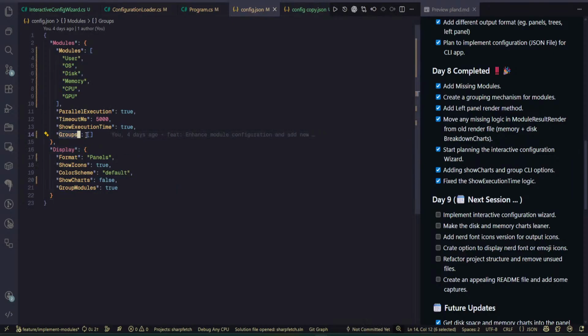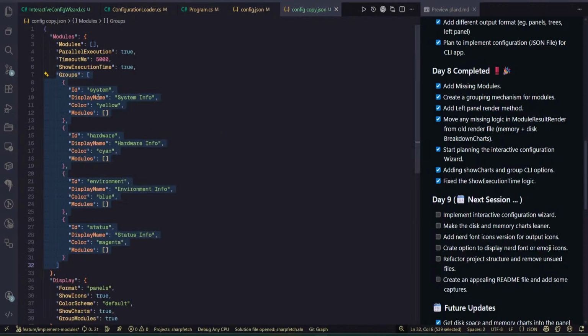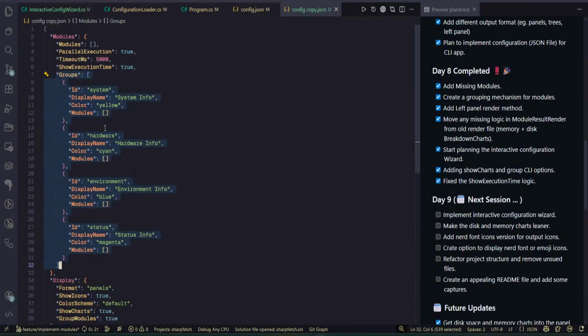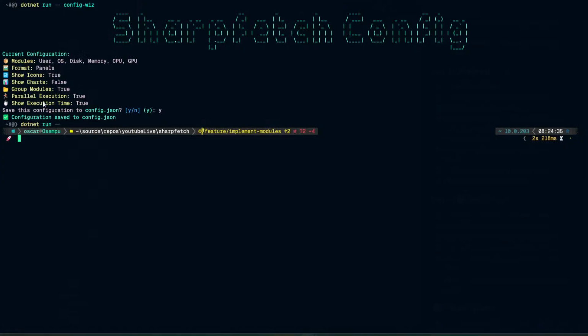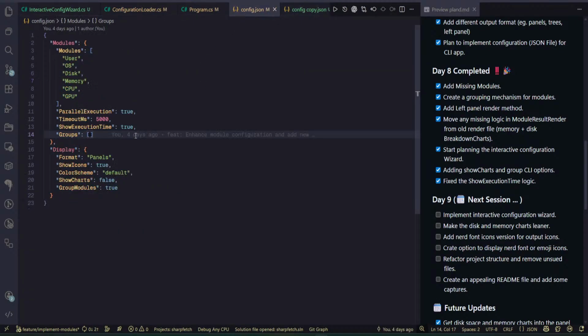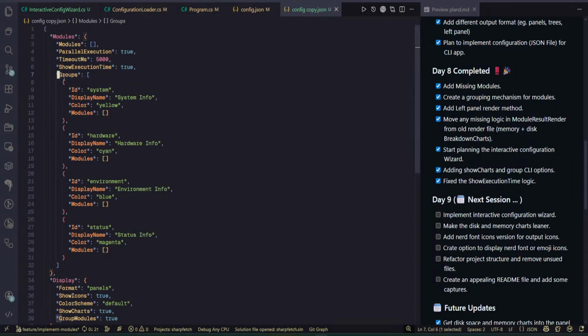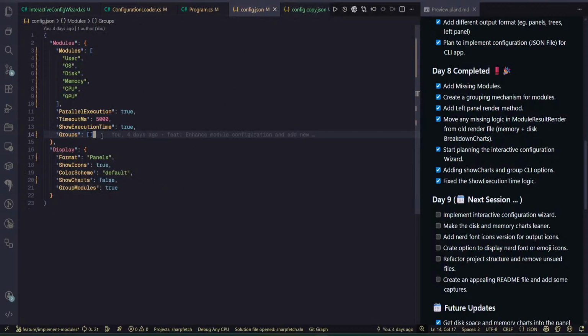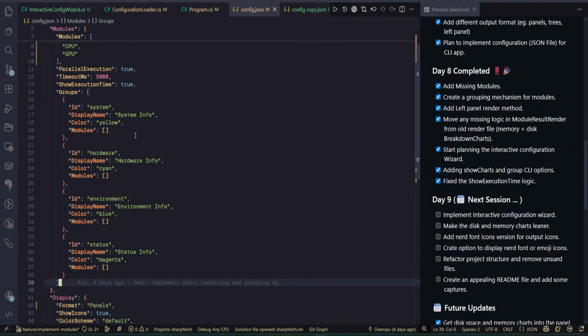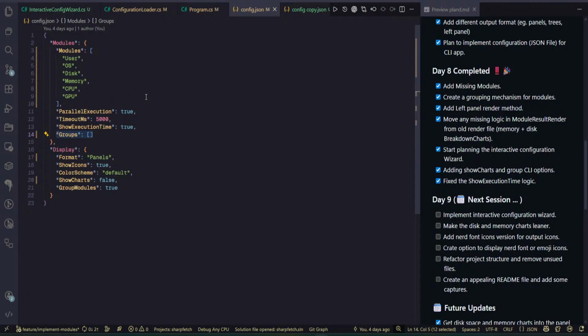Yeah, maybe it's the groups thing. Yeah, because we say true and we don't have any groups defined. Let me copy this and see if that is causing the issue. Okay, let's try running this. Okay, doesn't seem so.